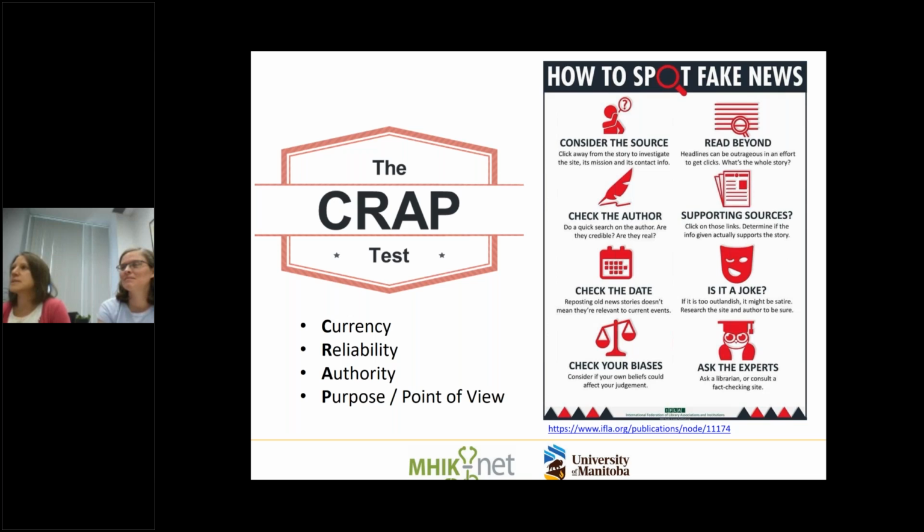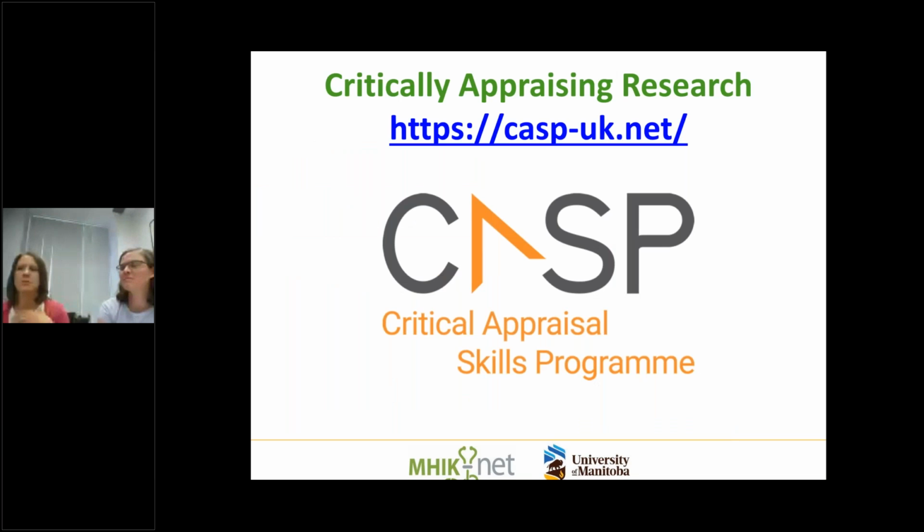They're easy to use. There's also, again, I like the CRAAP test and how to spot fake news for newsy kind of things, right? If you're looking into the journal literature, into guidelines, there are some really great critical appraisal tools by CASP. And they are specific to the publication type. So if you're reviewing a systematic review or a randomized controlled trial or whatever kind of research you're looking at, there are different critical appraisal tools that you can use for each of those kinds of research. Yeah, and on their website, they've got checklists that you can use, so that's handy.